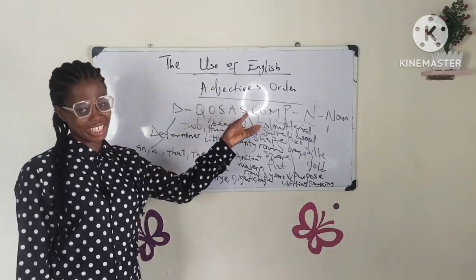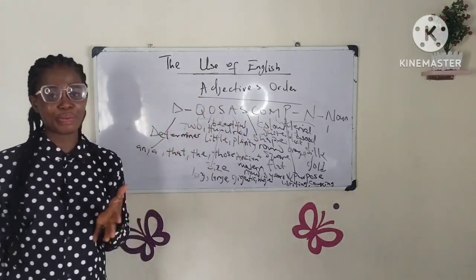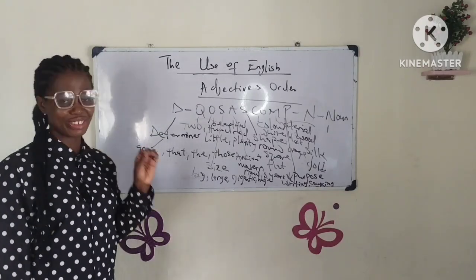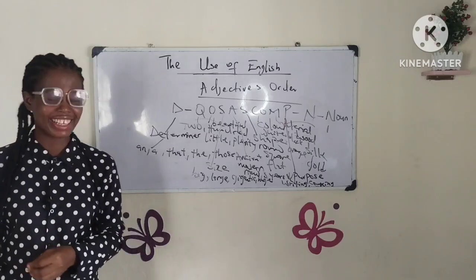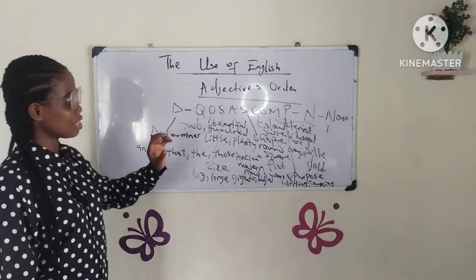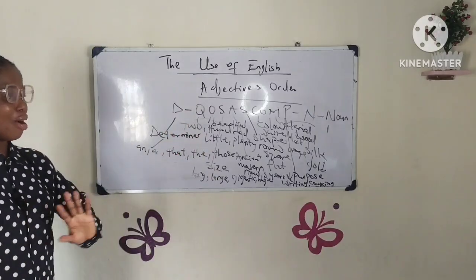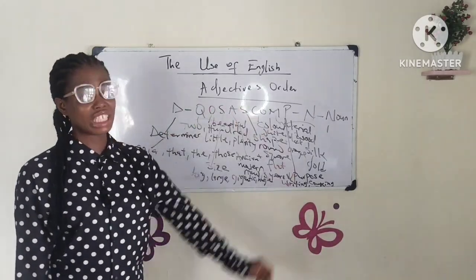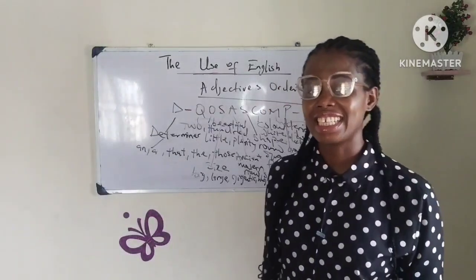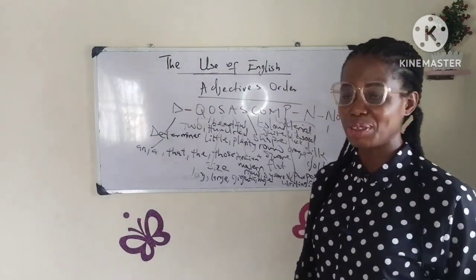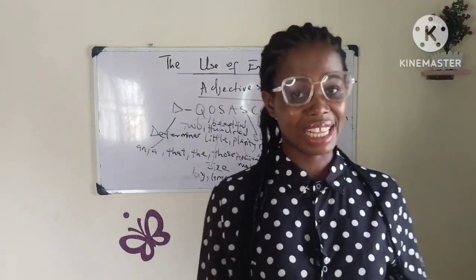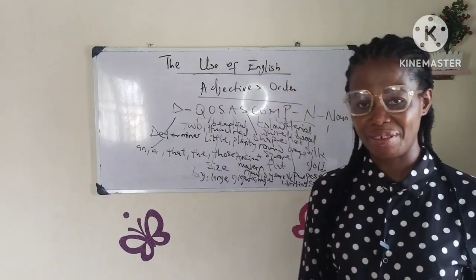Just memorize this interesting mnemonic: the consonant comp n. Okay, very interesting. And it even has a very good reading: the consonant comp n. So just memorize it and know what each of them stands for. Once you memorize this mnemonic, it will be very easy for you to answer questions on adjectives order. Now what we're going to do next is to look at the past questions and use this mnemonic to answer the questions that we have there.